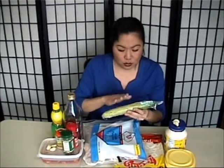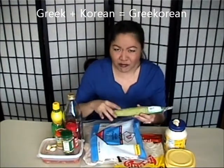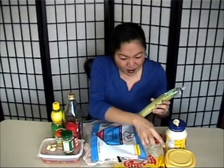Usually I use shredded lettuce in my wraps, but I don't have lettuce today. I gotta go to the store after this. But we have a Korean cucumber. These cucumbers are so delicious and so crunchy. I love that. And cucumber and hummus, right there.